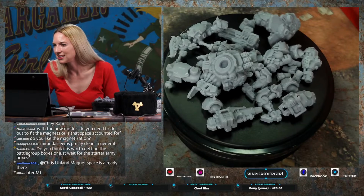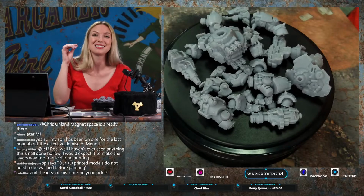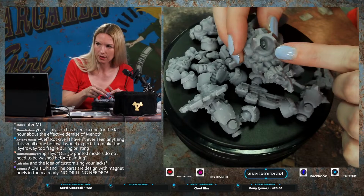Let's all be hyped. With the new models, do you need to drill out to fit the magnets, or is that space accounted for? No, the space for the magnet is designed in the model. As I was pointing out, it's a little more obvious on the direwolf because he has bigger, chunkier shoulder pads. So let me just see if I can commingle all of these.